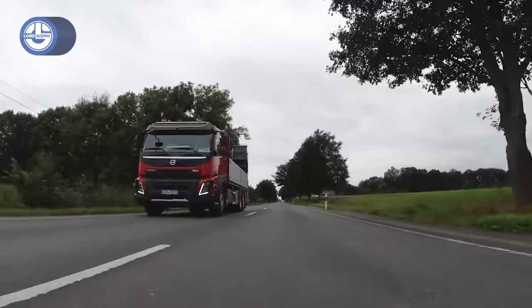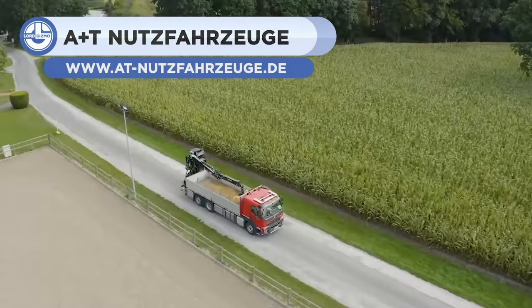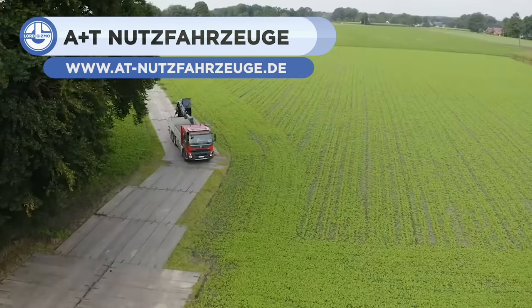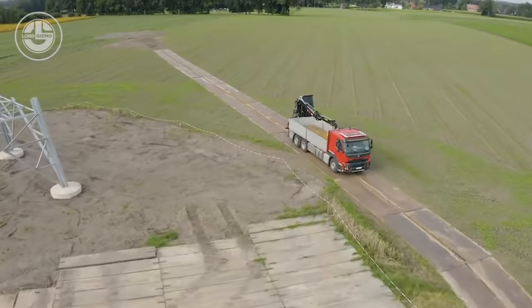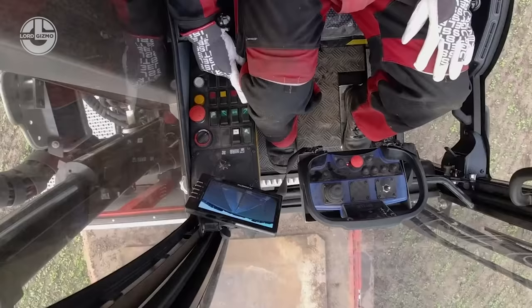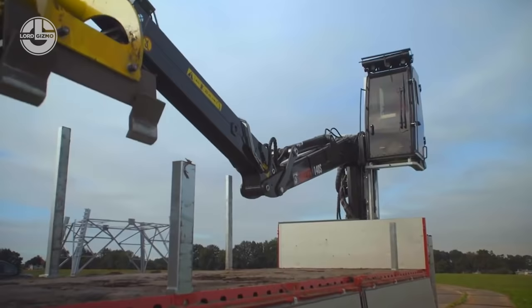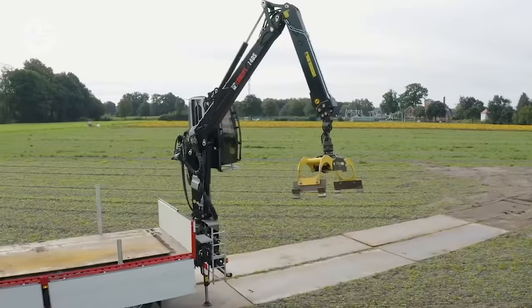The truck you are now watching is a construction transport system in which the vehicle and crane systems can be remotely controlled. For emergency purposes, its manufacturers have placed several emergency brake buttons outside the truck. The cab can be lifted up to help improve the handling of building materials.